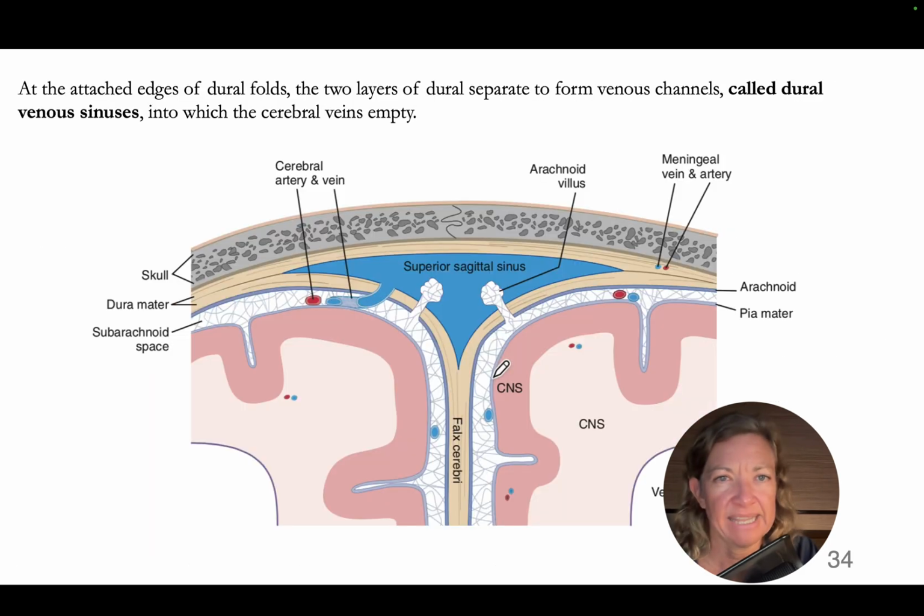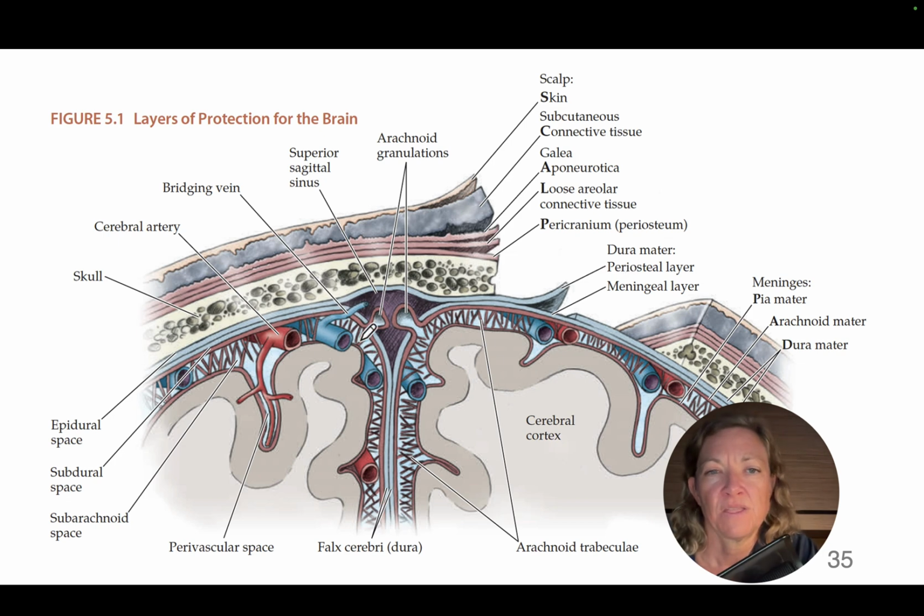So let's look at that just for a second. So we know in the subarachnoid space there are cerebral arteries and cerebral veins, and those veins empty into the dural venous sinuses. So that's where the venous blood ultimately ends up when the brain is drained. I know I'm drawing it in red, which is confusing. And it's the traveling of those veins through the dura that can create this potential for a subdural hematoma. So this is again shown here.